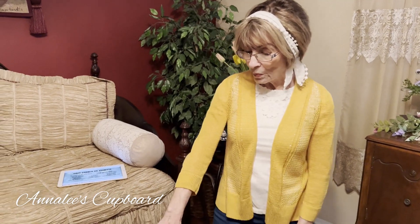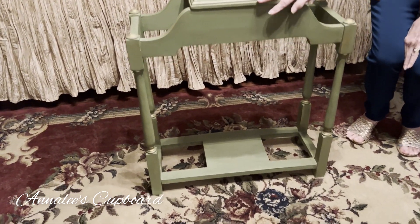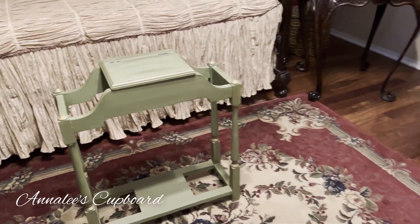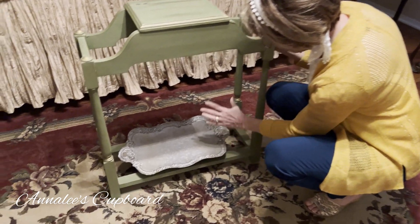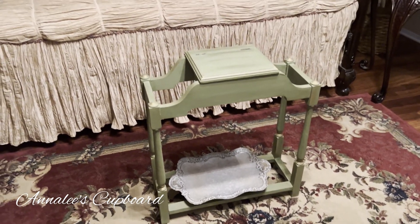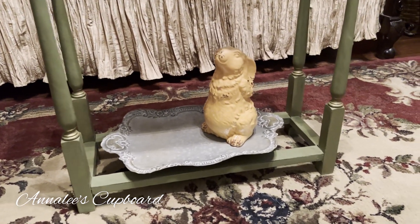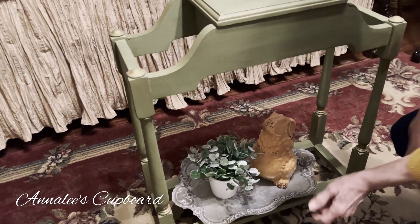I'm going to have all of the ladies that are posting in the playlist in my description box. When I was out thrift shopping with my husband just yesterday, I saw this — it's an umbrella stand and I got it because it's my colors. I love the sage green color. Since I'm not going to use it as an umbrella stand, I just put a tray here because it's supposed to have some sort of pots, but it didn't have any pots with it when I bought it. I placed a little orange or golden bunny and put a little pot by him.